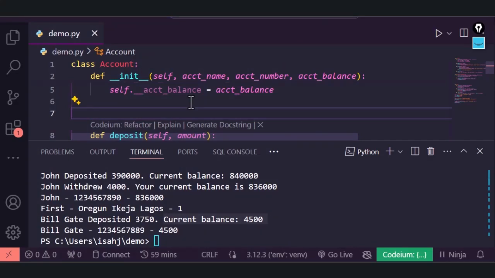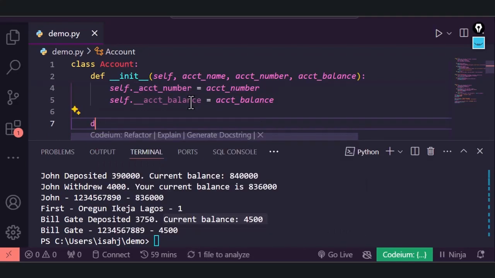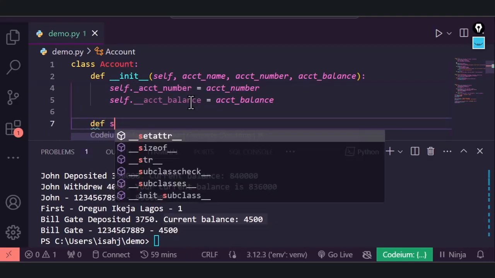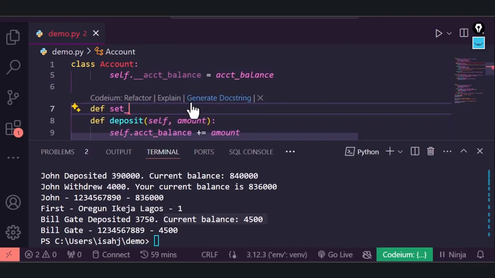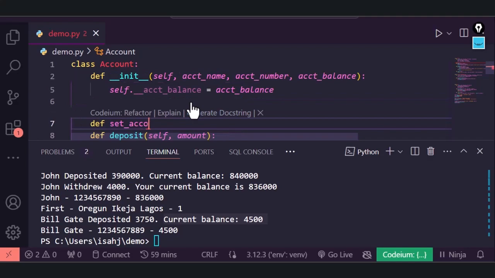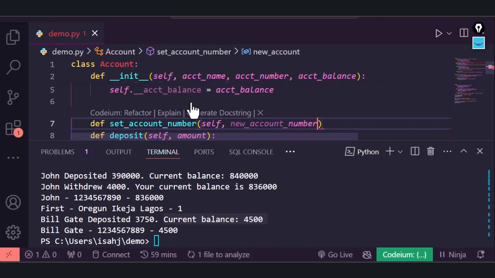Let's start with it. So let's set before we get. So def set_account_number. The setter will take a parameter, because you need to get a new update that is coming in. So we'll say new_account_number.